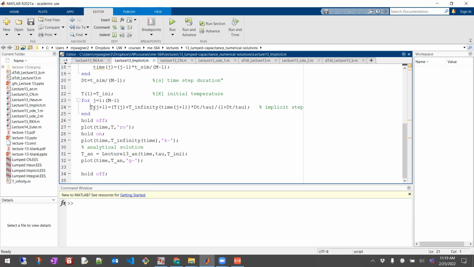So you can see this expression here is our solution for one evaluation of the derivative. And we're evaluating that derivative at tj plus 1, right? And we've solved the entire expression to be explicit. So it looks a little different than what we had before. Okay, so we're evaluating at tj plus 1, and then I just plot the two different solutions here.